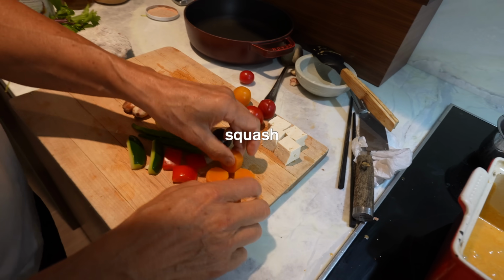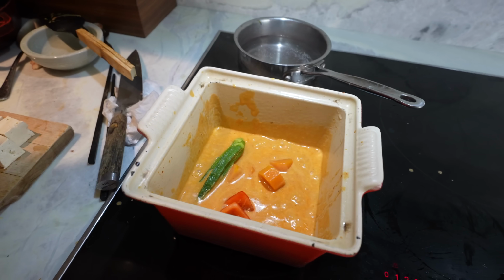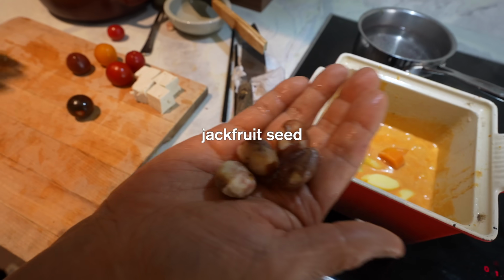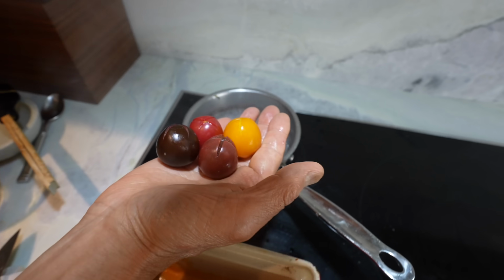I want this sauce very fine, but at the same time, the flavor is very big. I have some squash, I parboil a bit, goes in, okra, goes in, some red pepper, goes in, zucchini, goes in, 2 pieces of potato. Remember the seed I've been boiling for 45 minutes. Got some cherry tomatoes. I did a little marking, a little cross. I put it in.